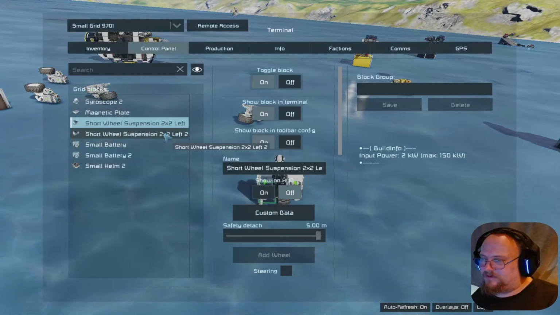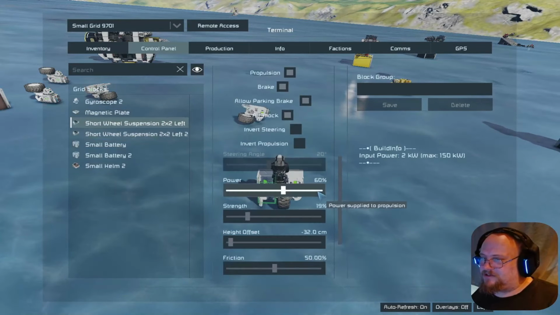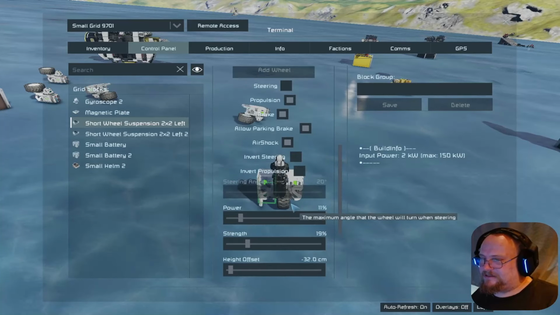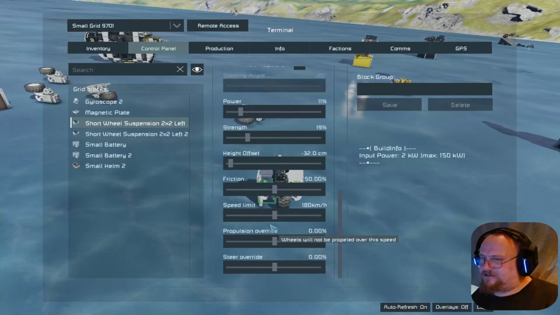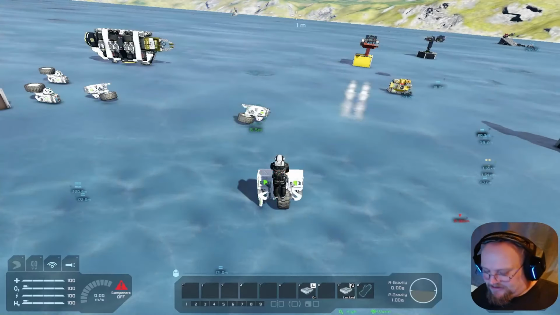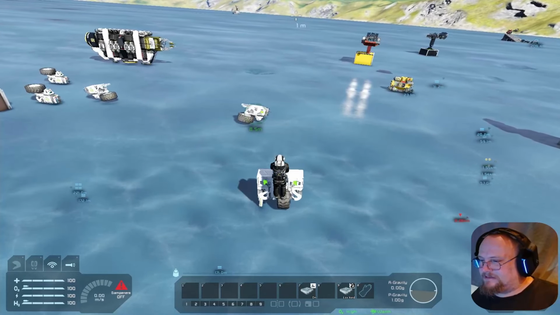Which one? They're both left. So this one is going to be off. This one has the wheel. Let's turn our power down to like 10%. Yeah. Friction. Let's turn our speed limit like way, way, way down because we don't want to have any accidents. But let's unlock. Let's turn auto lock off.